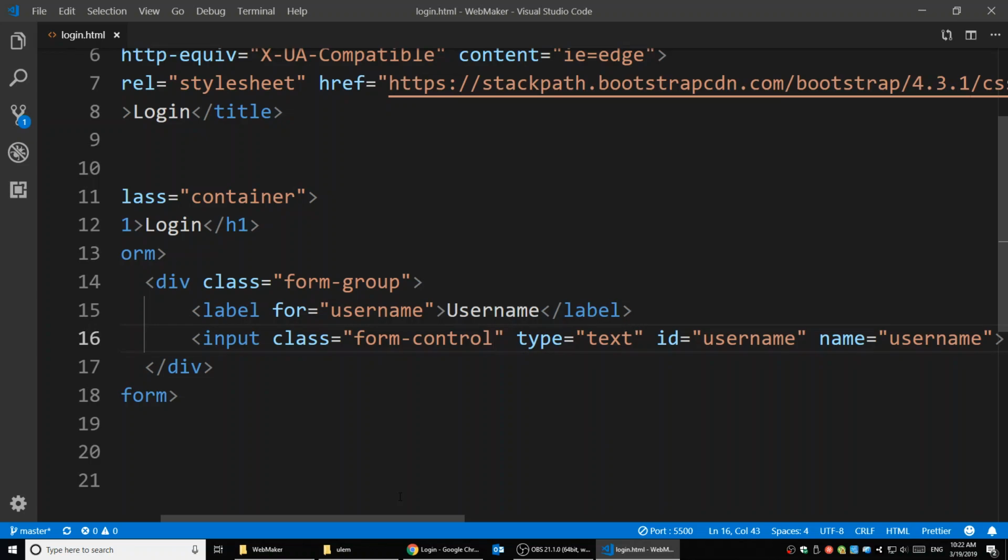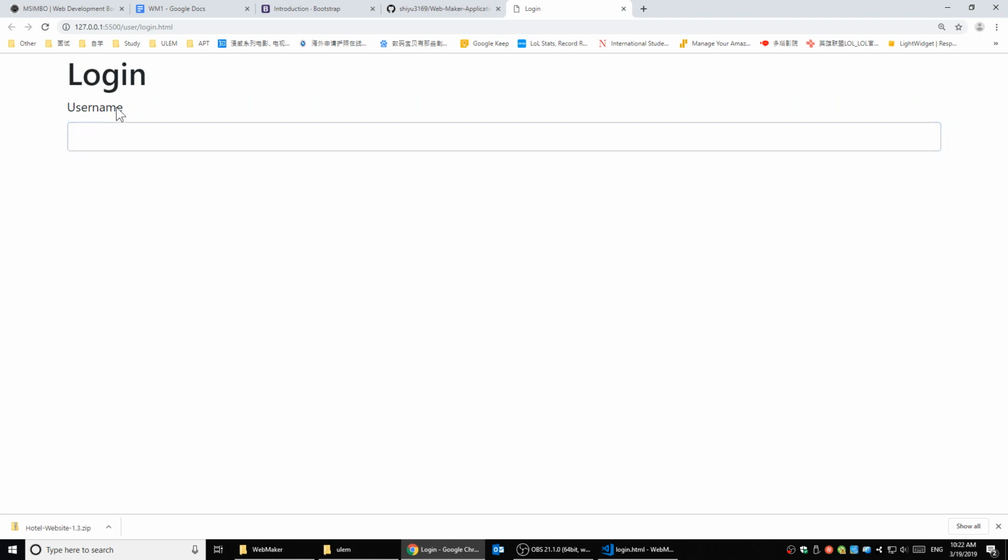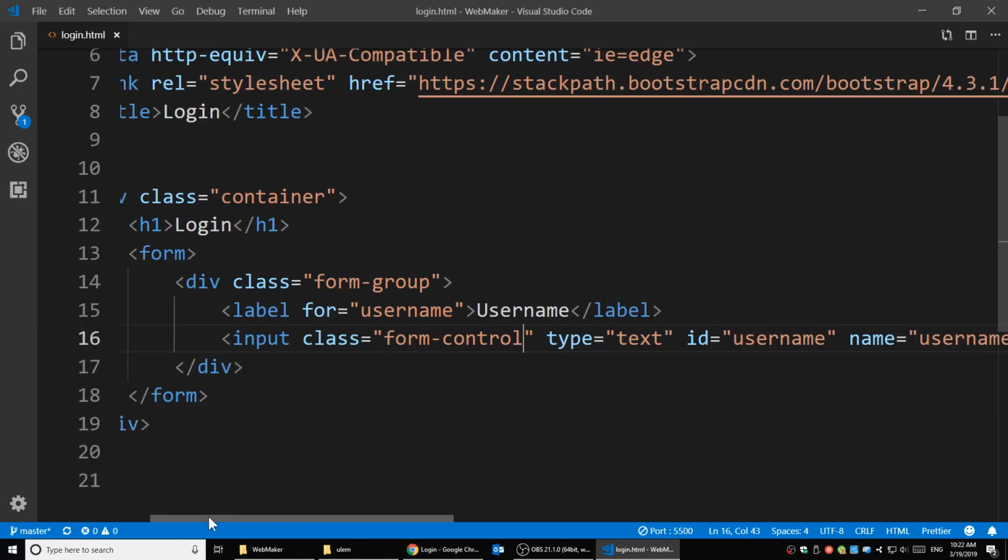You can find them all in the description, in the documents. If you check that, it makes the input longer and holding the whole line. All right, that is username. Let's keep going.